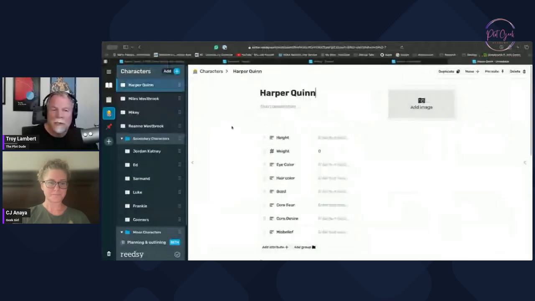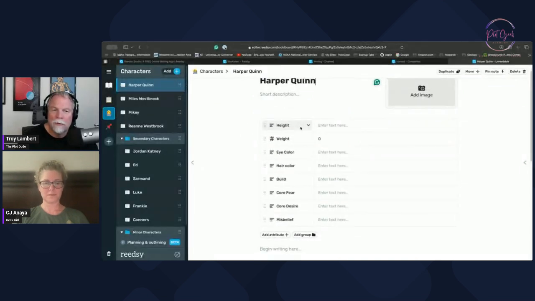Right. And the other thing is, in this particular case, I haven't added all the details to our characters, so I added their names in here. We have not come in and added the details. Now, this is what I've created for attributes. Now, you could create any type of attribute that you wanted, and there are some where it says, the height.